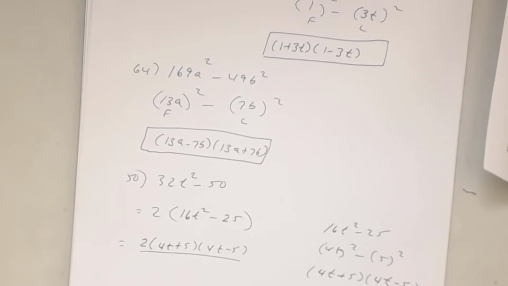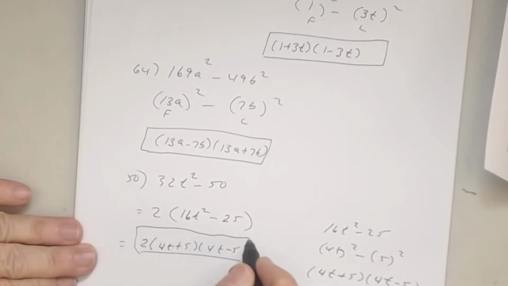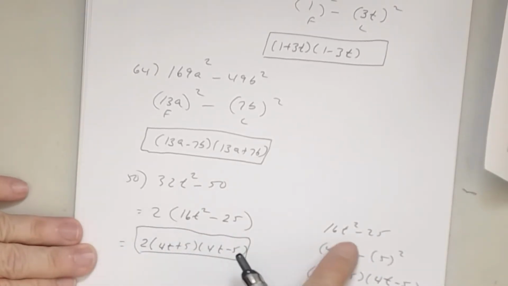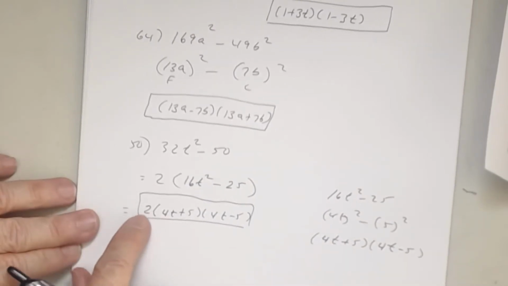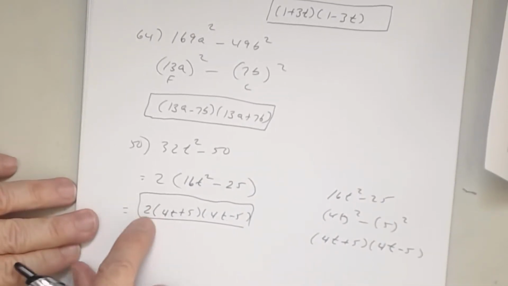What's your question? What's wrong? Where did the 2 go? It's right here, that's the answer on the left. I couldn't see you write it. So this is the answer. No, the right is the parentheses that we factored further. Wait, I thought we needed to put a 2 somewhere. Yeah, the GCF is always part of the answer. Okay, that's the answer.